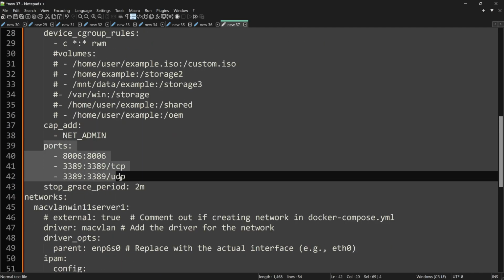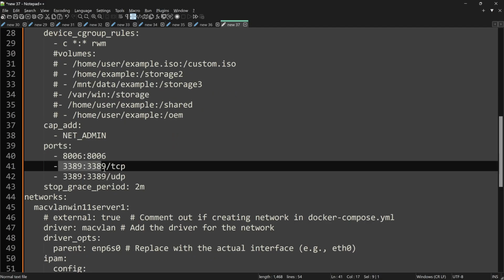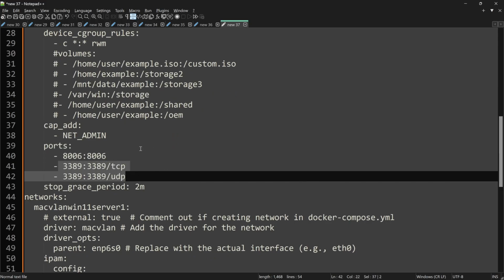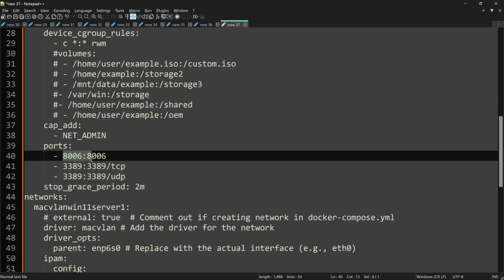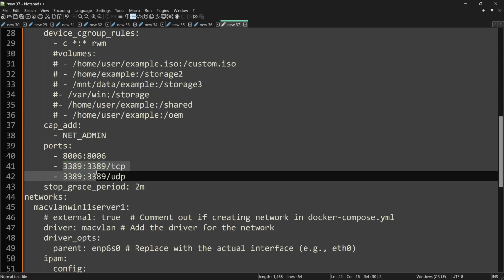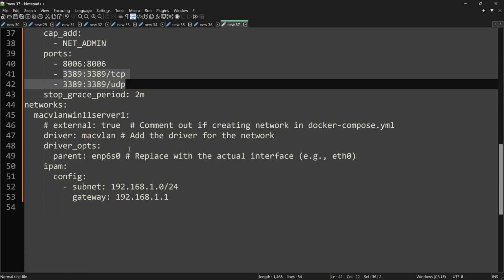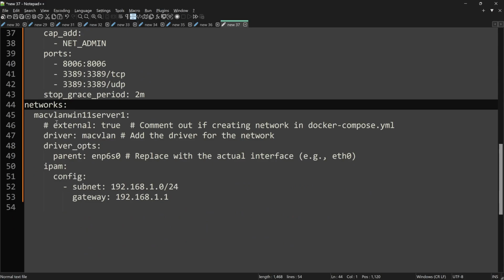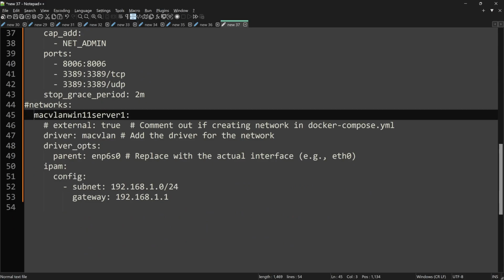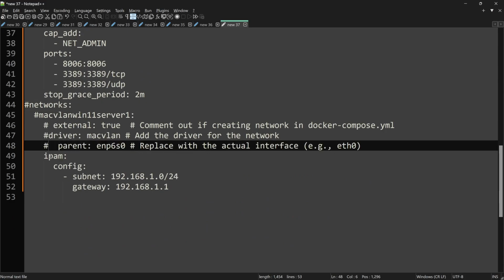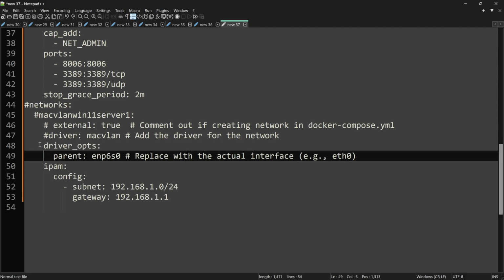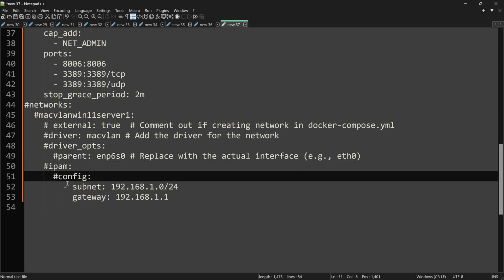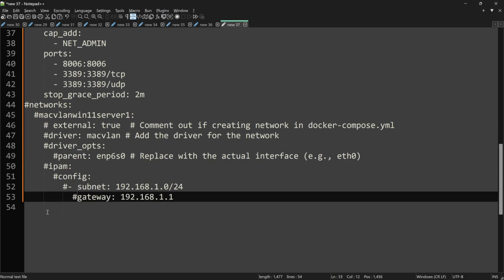It's got some standard ports, as you can see, the 3389 port for Windows Remote Desktop, which I highly recommend, because although you can connect to the container through the web browser over 8006, it's way smoother to be running this over remote desktop. And again, if you've commented out the networks above because you don't want to use networks, you can actually just comment out these all here. Make sure we don't alter the compose anyway. And you can literally just comment out all this stuff if you're not going to use it. But I am going to use it.